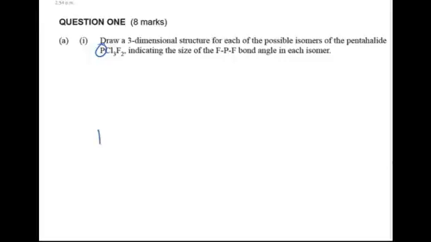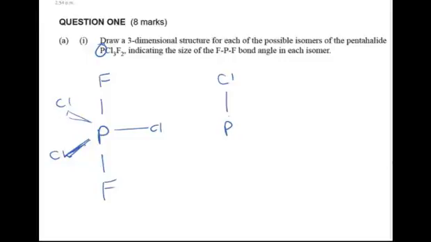So for instance, if we make P our central atom and we put the F's at the poles, that means we're going to have chlorines around the equator, and struggling to do that three-dimensionally, so chlorine, chlorine, chlorine. That's one possibility. And then we could have, for instance, one of the chlorines at the poles here, and a fluorine still at the pole down here, and fluorine over here, and then once again we could have chlorines out here.